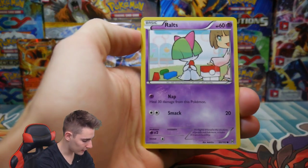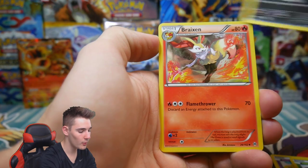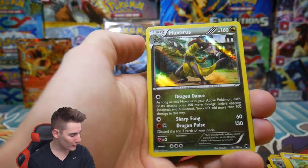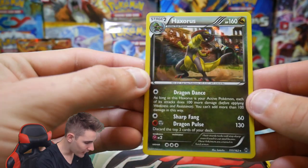But let's go three and then two, and let's see what's in this first pack. We have a Rolycoly, a Swinub, a Noibat, Skiddo, a Zorua, Braixen, a Spooky, Stunfisk, a Froakie, and a Haxorus Holo to start off this opening. Not bad at all, guys.